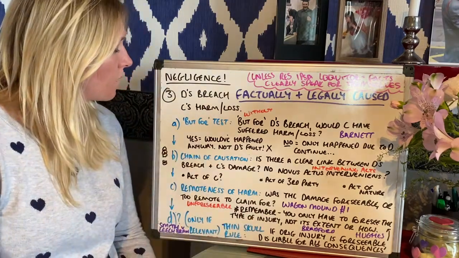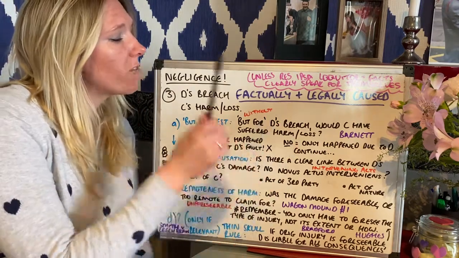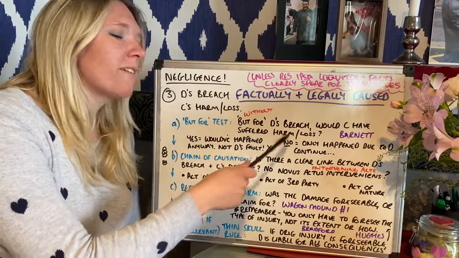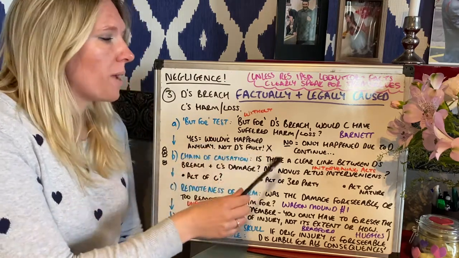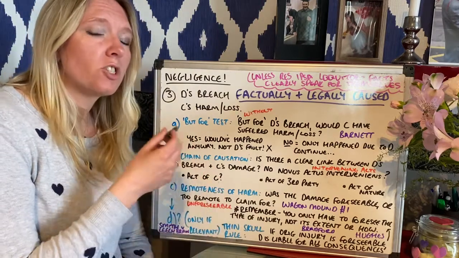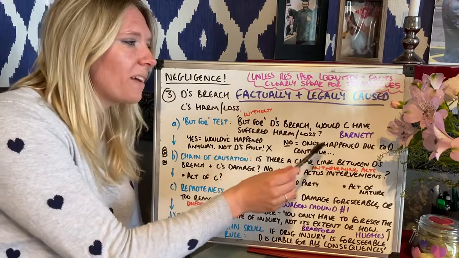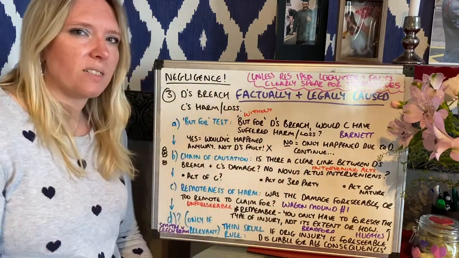She tried to sue her employer, not just for the original neck injury, but also the subsequent injury from the fall. Now, if we ask the but-for test, but for the original accident, would she have fallen? The answer would be no, because presumably, without the accident, she wouldn't be wearing the cone, and then she would have been able to see. So she only fell because of the defendant's original breach.